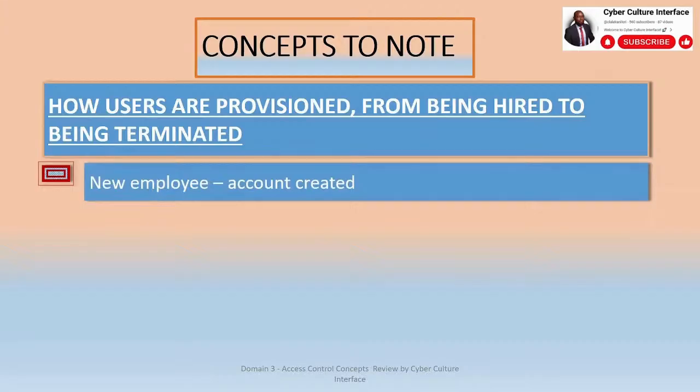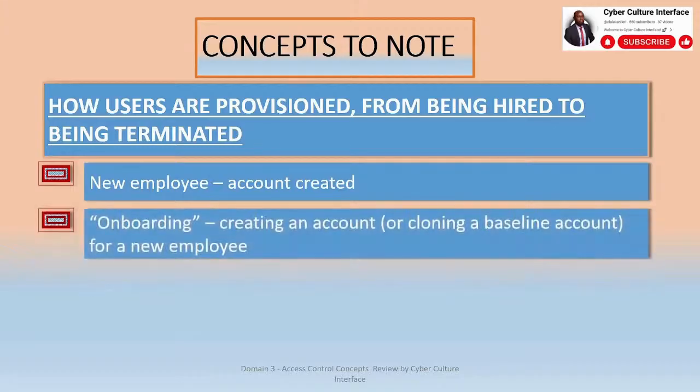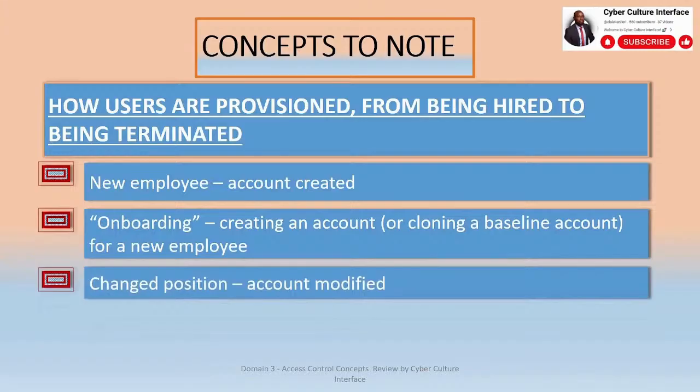For a new employee, for instance, an account is created. When you're talking about onboarding, in the onboarding process, you are creating a baseline account for a new employee. This is something that everybody within an organization goes through. So the onboarding process is a process that every new recruit within an organization goes through. So at this point, there's a certain level of access that people at this stage will have. Then you also need to understand that when positions are changed, accounts are being modified.